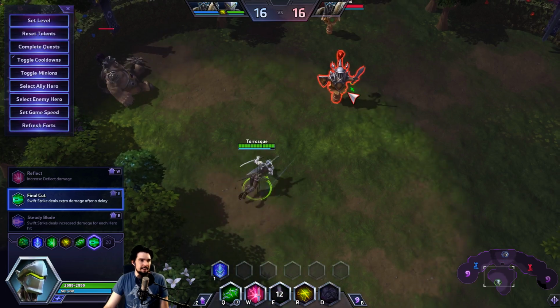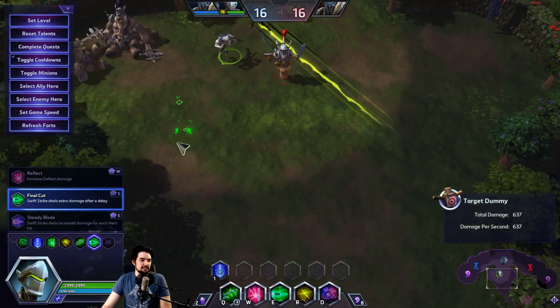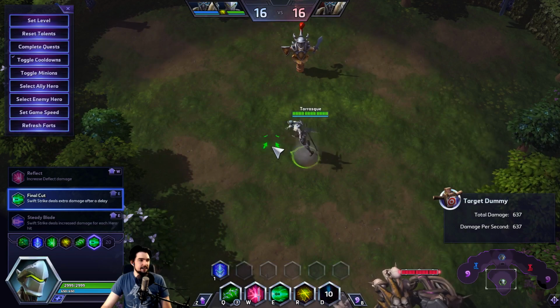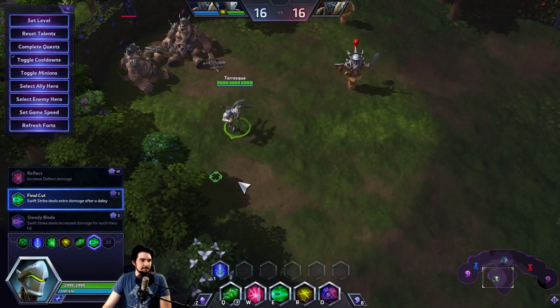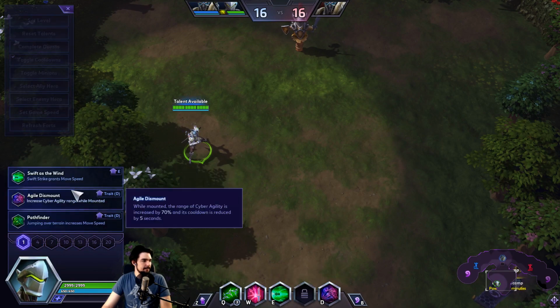This is nothing that I would invest in day one. I'm not going to hit a lot of Swift Strikes. I'd rather use Cyber Agility to make an engage so I can go exactly where I want to for today, and use Swift Strike as my escape and switch those out later on as my mechanics get better on Genji. But let's see.